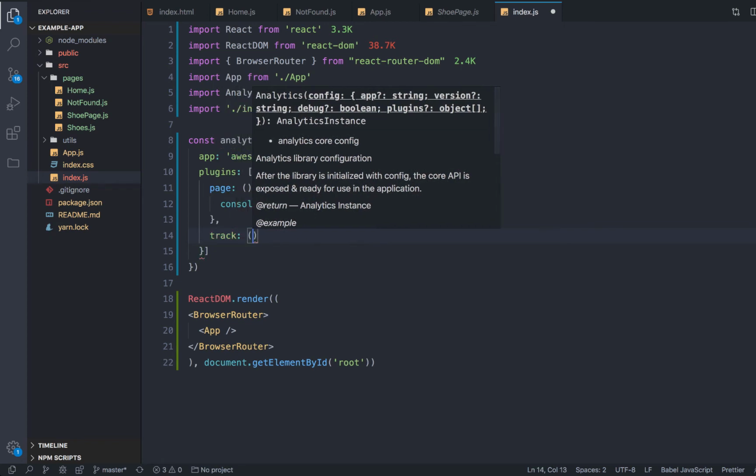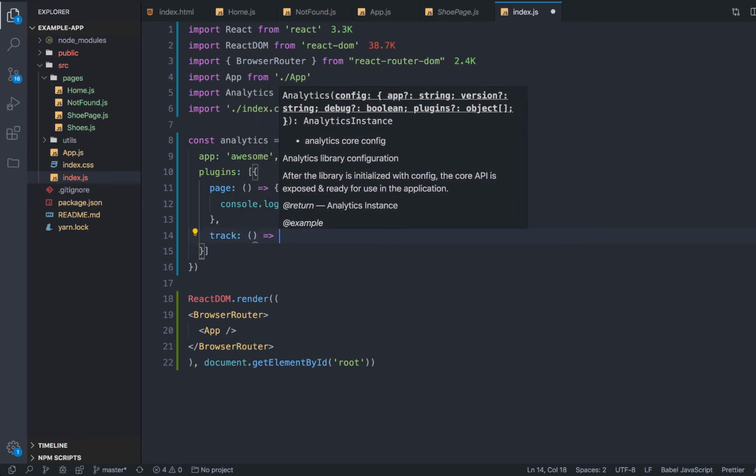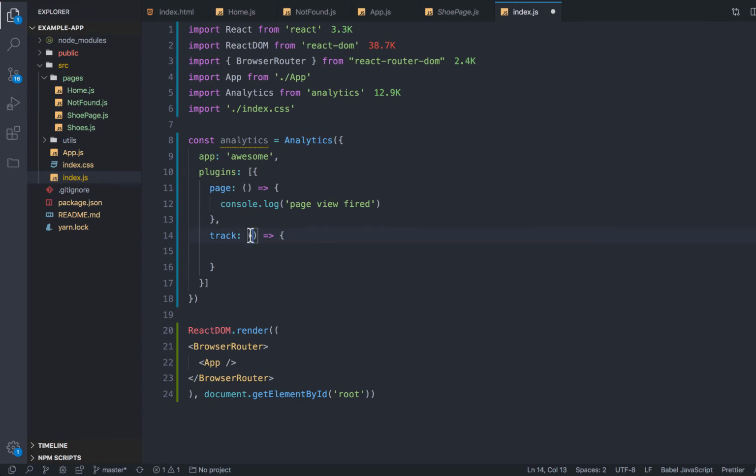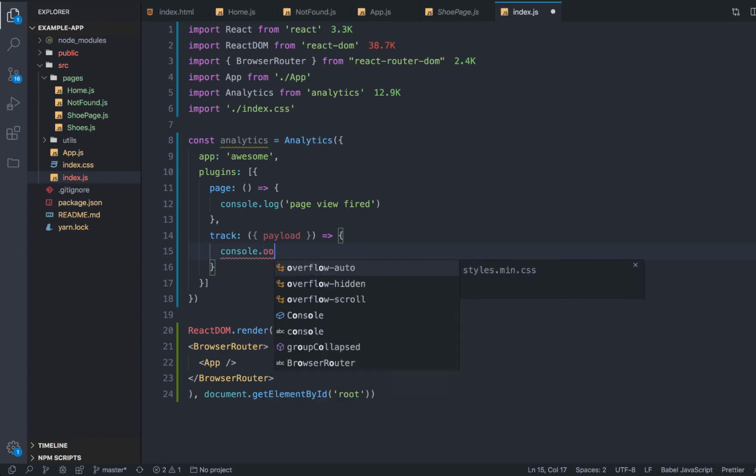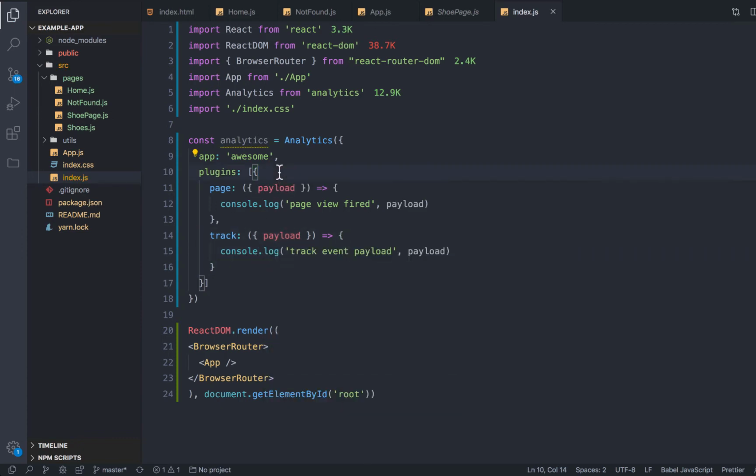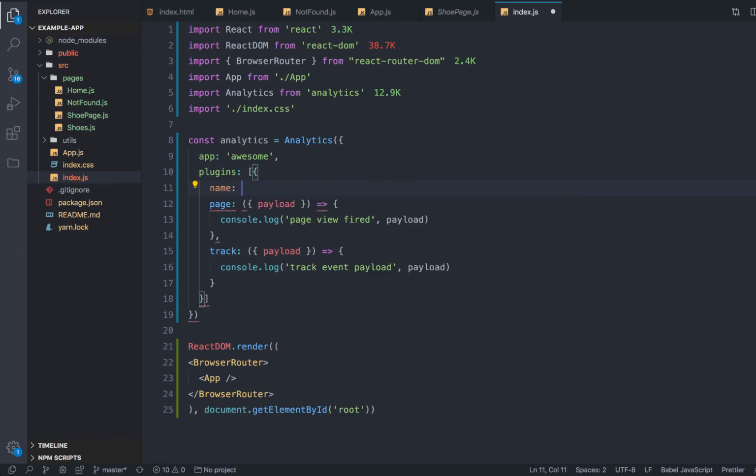And then we're also going to add a tracking handler. So track, this is also just a function that I can send data with. So if you want to see what the entire data is that is passed into these, you can console.log that out. All right, the other thing that plugins need is a name. So I'm just going to call this my custom plugin for right now. And we'll take a look at installing Google Analytics in a little bit here.